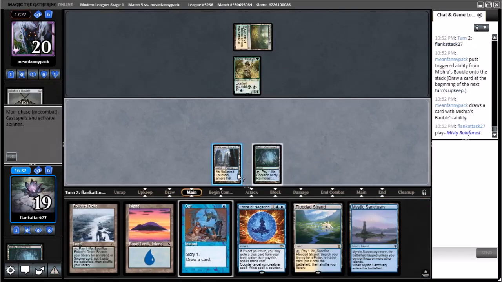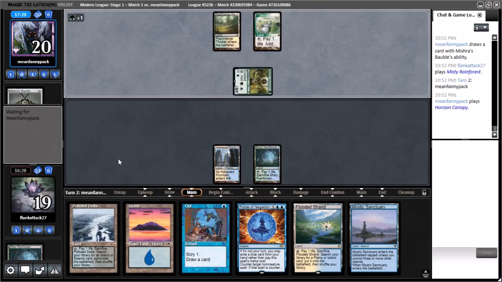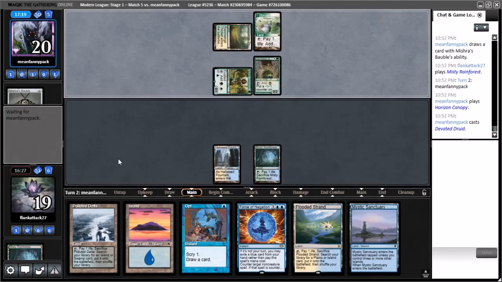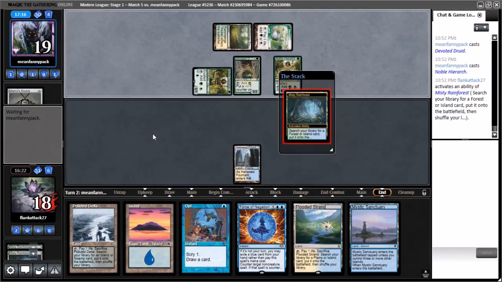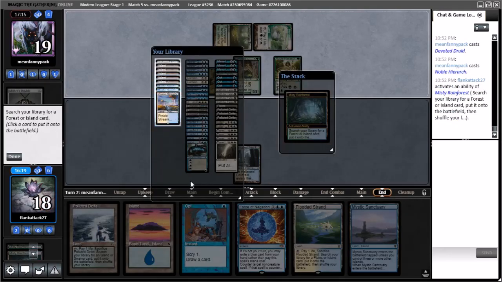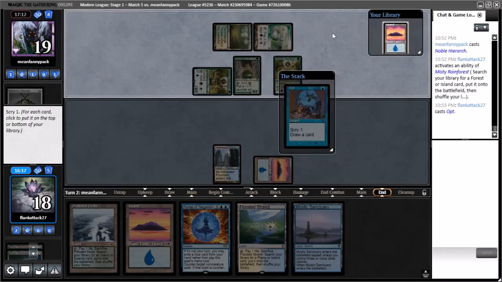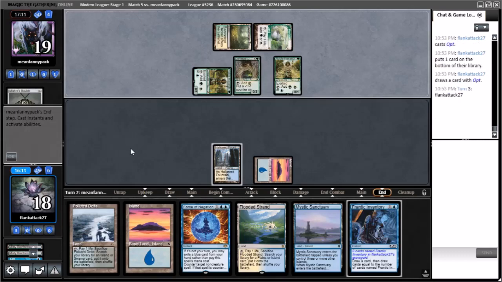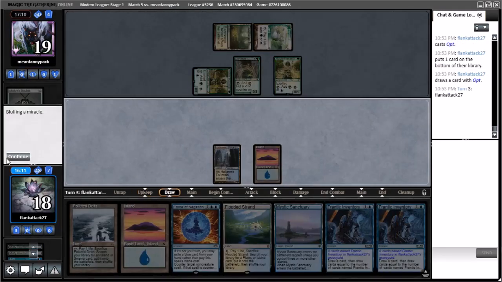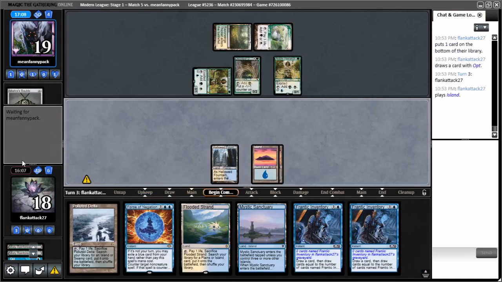Okay. Not a great start. Alright, there's Devoted Druid. And there's Noble Hierarch, okay. So we have 3 looks at a Terminus. So we have three looks at like an 8%er. And I believe we'll keep a path too. Terminus? No. Okay. We're not going to fetch because we put a card on the bottom that we know is bad.